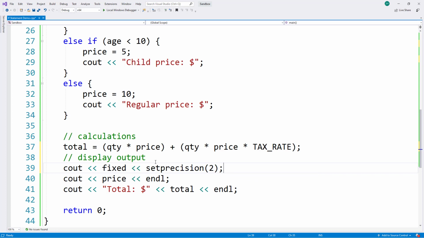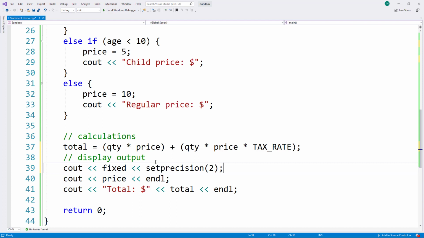Now if I put setprecision 2 without a fixed, then it's just going to try to print a total of 2 numbers, 2 digits, but I want those 2 digits to be after the decimal place, so I have to combine it with fixed. So what I have changed in the program now is I have added a sales tax calculation, and I am displaying the output with 2 decimal digits.